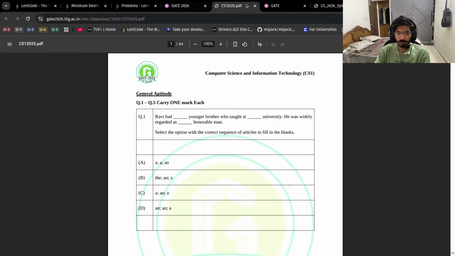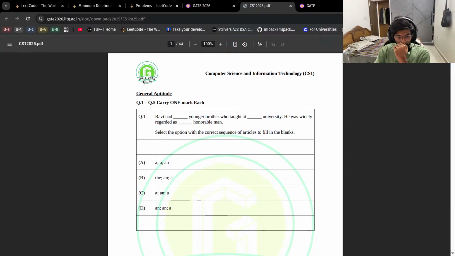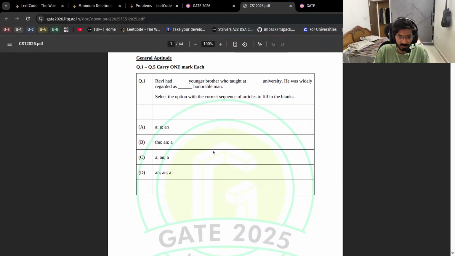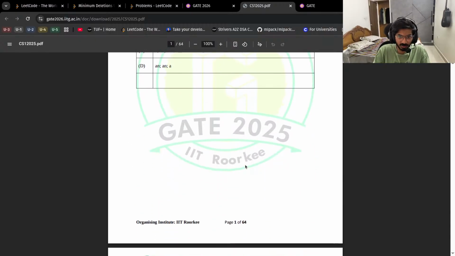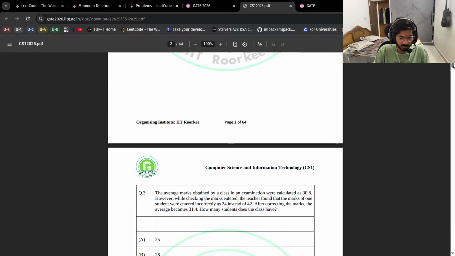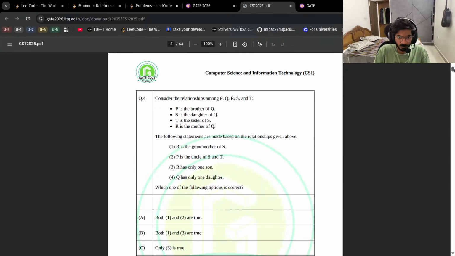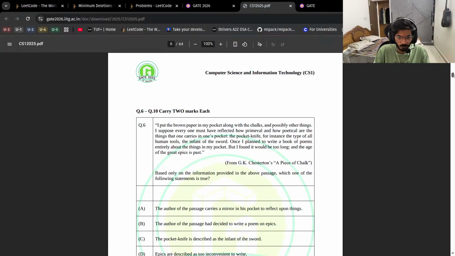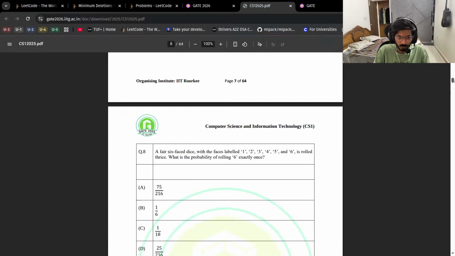Okay, I got this paper. IIT Roorkee. Last year's paper was pretty easy. I don't know what the situation will be this year.